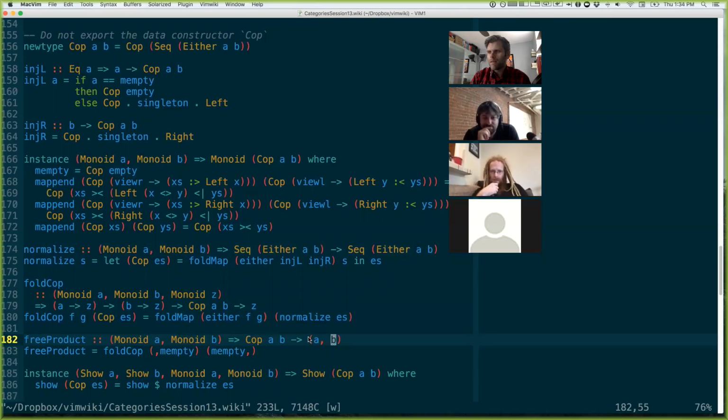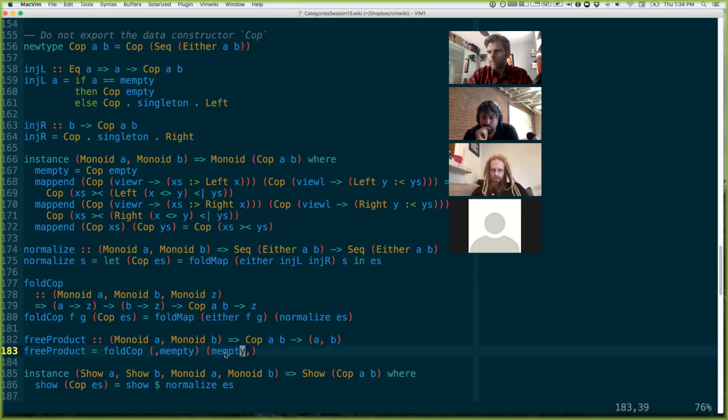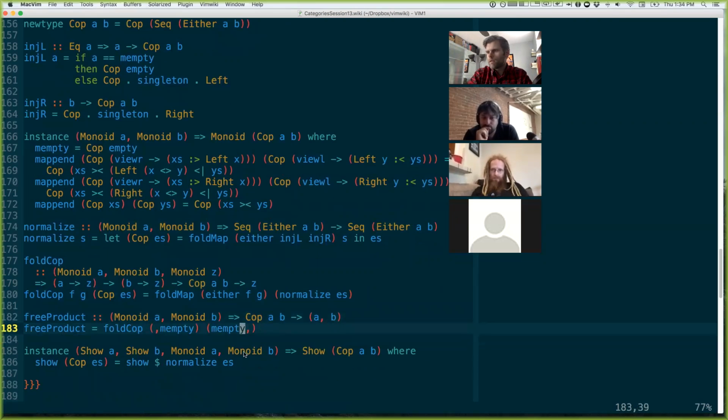But yeah, so in a monoid, we can sort of get a product out of our coproduct. And that is just like we fold our coproduct with these two injections where we start with the empty B if we have A's, and we start with the empty A if we have B's. Right? And I just made this Show instance so that I could actually try this out in the REPL.